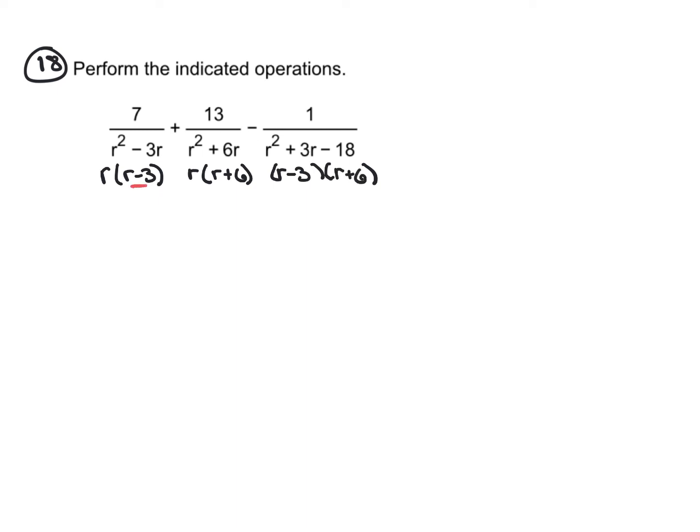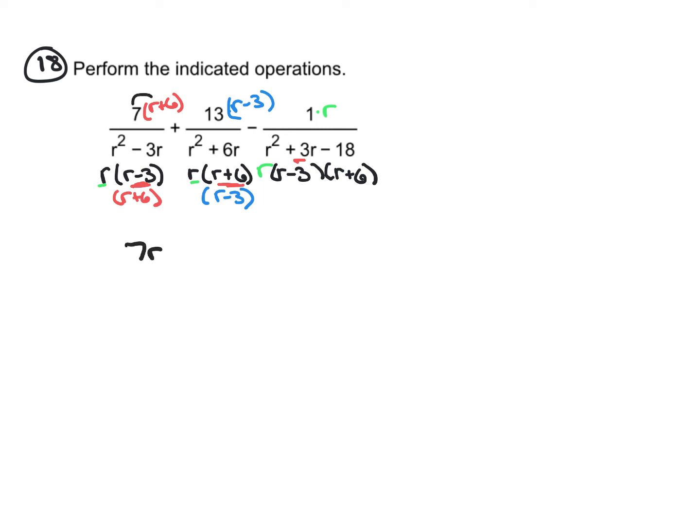Okay, that was just a guess on my part that I double checked. I figured it would probably be what those two things were multiplied together, and negative 3 times positive 6 was the negative 18, and negative 3 plus 6 is that positive 3. Okay, so that was just kind of using the problem to help me. I am still missing an r plus 6 on the first term to make it be the same. So I'll multiply the top by r plus 6. This doesn't have an r minus 3, so I need to multiply the top by r minus 3. Okay, and the last term is missing that extra r that I've got here and here. So I'm going to multiply by r.